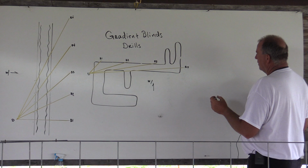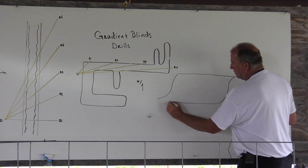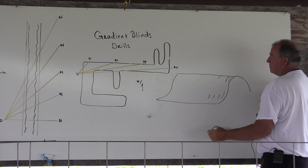Another way you can run gradient blinds is you'll have to use your imagination. If this was a hill, okay, and you were at the bottom of the hill, all right? I hope you guys can imagine that. I'll kind of do that and see if that'll help. This is kind of a hill. Like I told you, I'm not much of an artist, but okay.